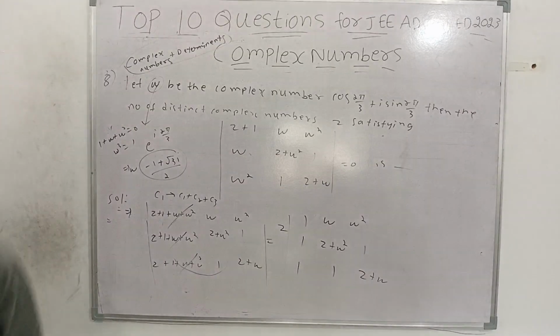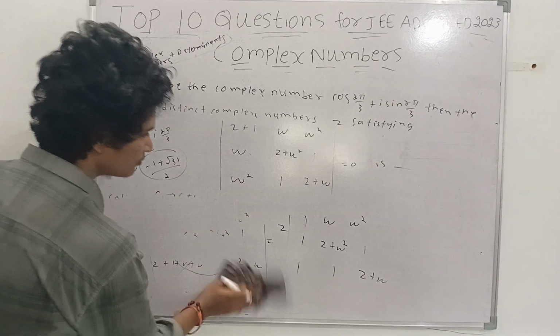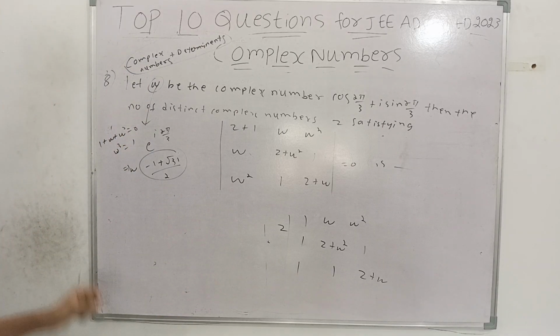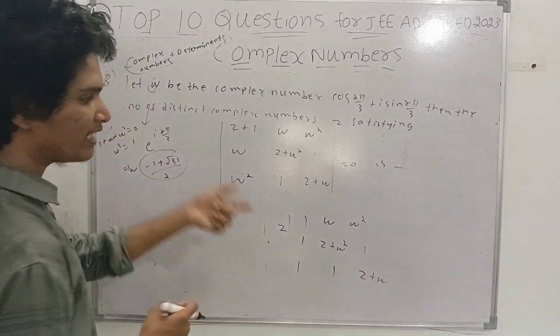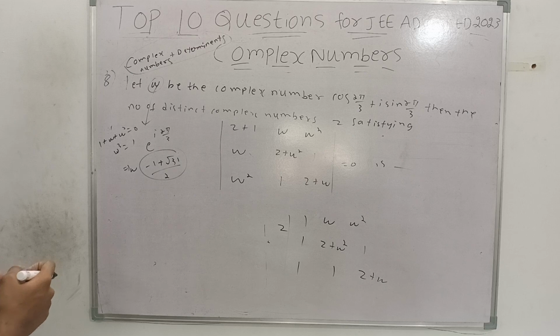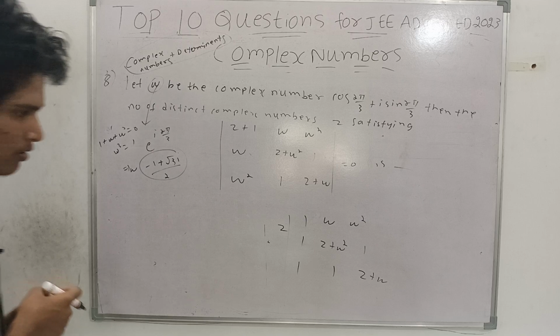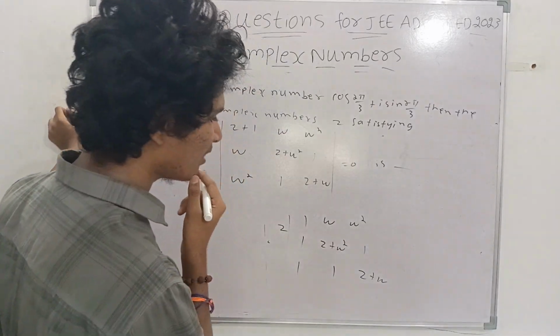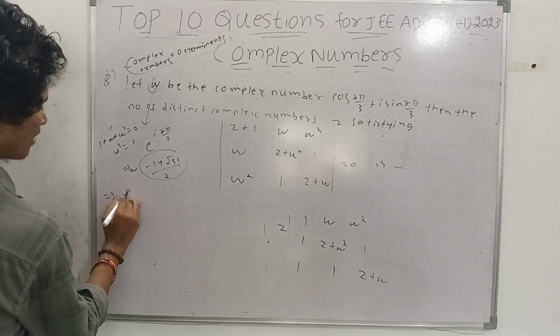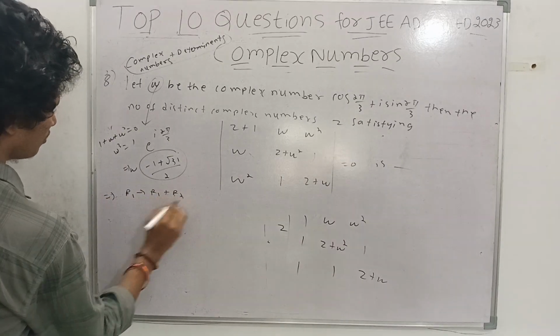Now we have to solve. Now if you observe carefully, we can directly take the determinant value here, but we can do another thing. We can make something as 0. We can try R1 tending to R1 plus R2. Suppose if we try to do R1 tending to R1 plus R2 here, what will it be?